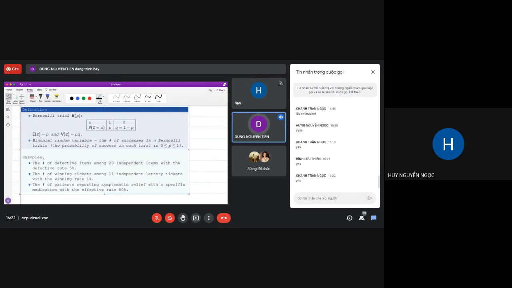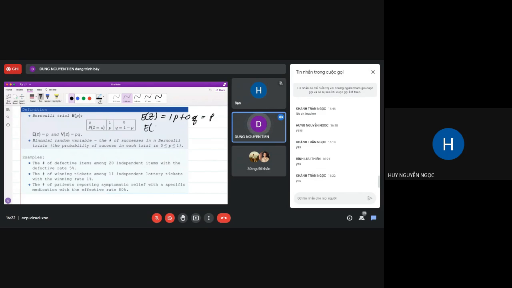Now suppose that we have a binary trial in which the random variable Z can take one of the two values. It could be 1 or 0: 1 with probability P and 0 with probability Q. Then you can find the mean value of Z very easily. The mean of Z is simply 1 times P plus 0 times Q, and you get P.